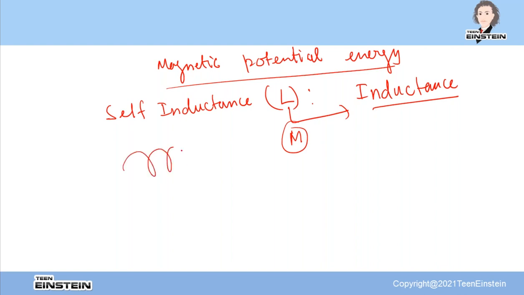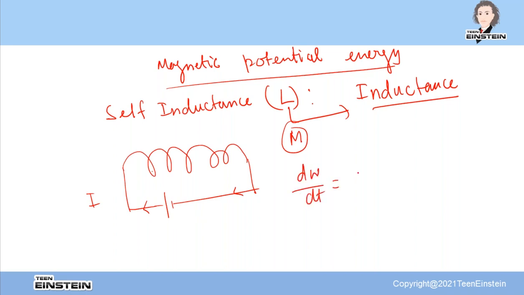So if you have a coil in a circuit with a battery, suppose a current is flowing in it. In the very beginning, what will happen? This inductor will oppose the current because of the back EMF produced in it. But if we want to maintain the current I in this circuit, we have to do certain work, and the rate of work done is the magnitude of the EMF times I in the circuit.